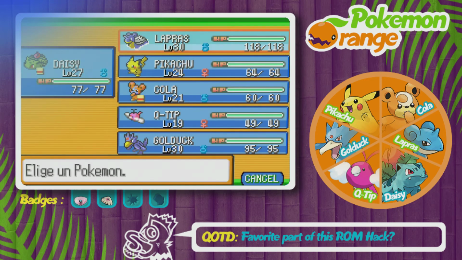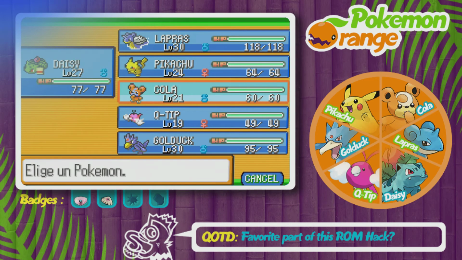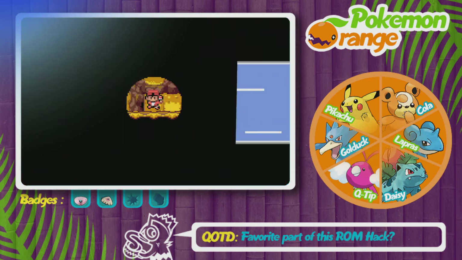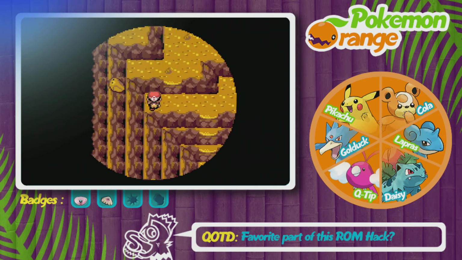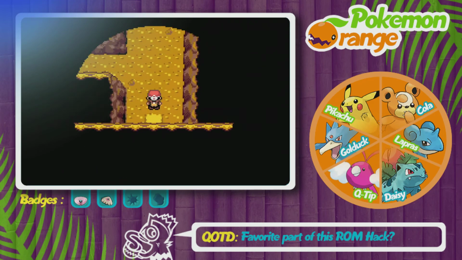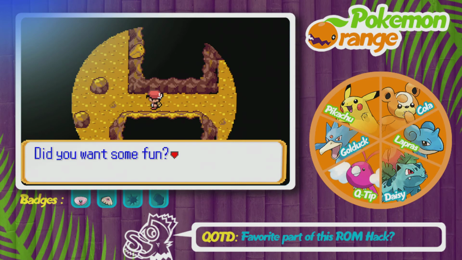Let's look at our Pokemon. Oh, you have an item. Let's take something from Cola. Alright, Flash. Woohoo! We can finally see everything, which is insane. I mean, I kind of had everything memorized so far, but it's alright. We're gonna go where we need to go, which is over here. Ah, the sound was a Mawile. Did you want to have some fun?